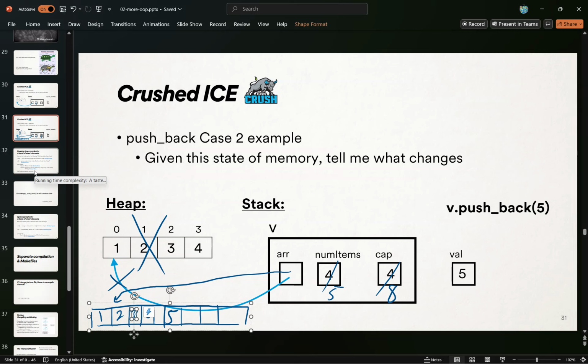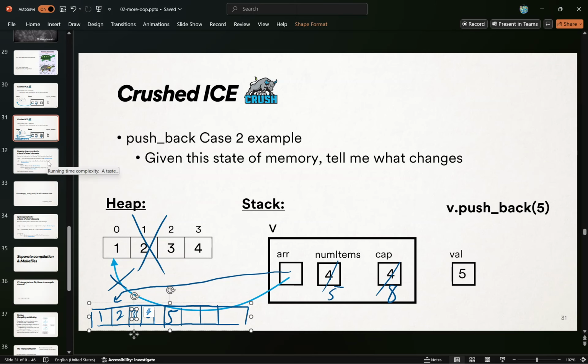Question? So going back to when the amount of items doubles, is that something we have to do ourselves, or does it happen automatically? No, there's no magic anymore. You're doing it all yourself. Every little piece. So you're getting rid of stuff, deleting stuff from the heap, new on the heap again with a new array.